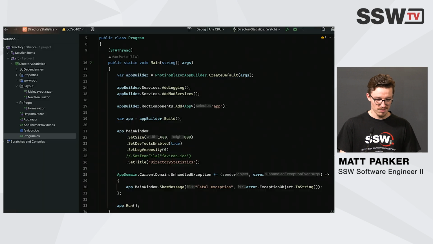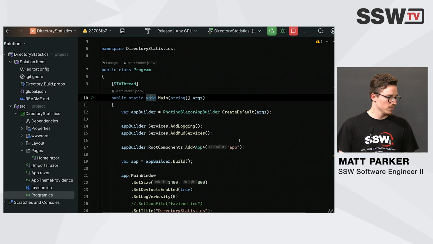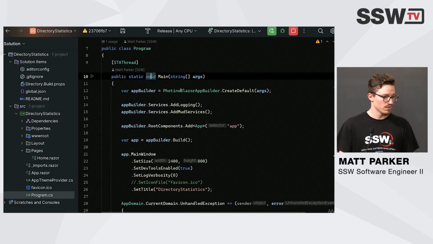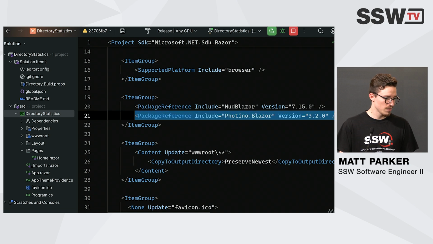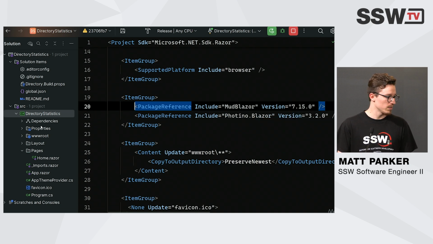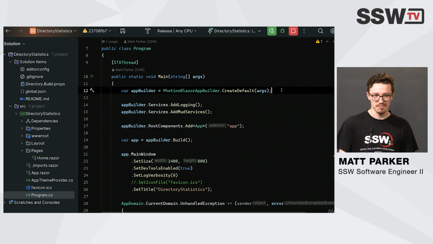I've made our new Git repository and here we are in the Program file. I'll just point out a few things. Here we're using our NuGet package, and here's Blazor. We use the Photino Blazor app builder, CreateDefault. It looks very similar to how you'd set up an ASP.NET Core project.